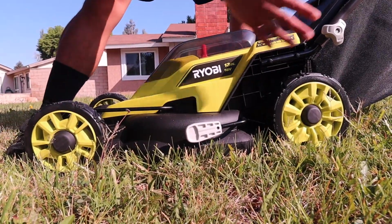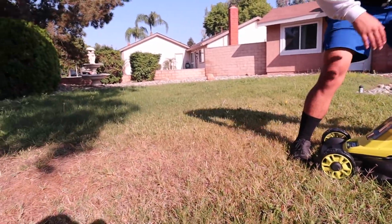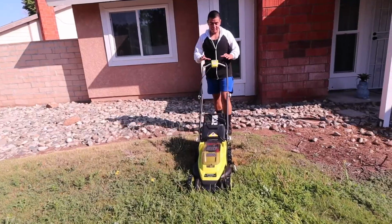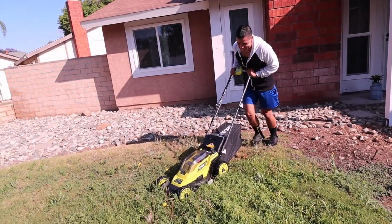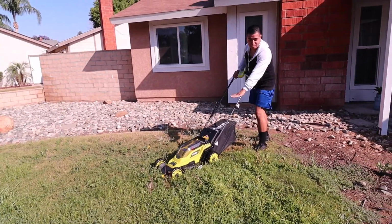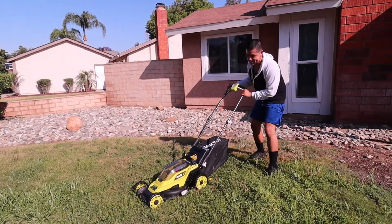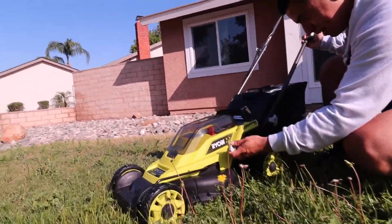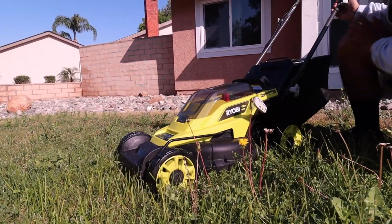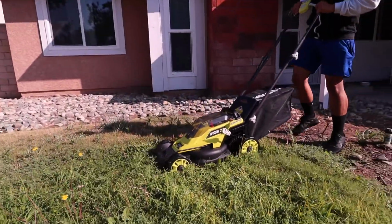So obviously you guys already saw how the lawn looks like right now. We're gonna try this out and see the before and after. Okay, so as you can see the grass, right? See how I haven't started it, by the way, that's why it's not working. But look at that. You can see how high the grass is. So that's my suggestion. I'm gonna put it around here just so we can cut. So let's try this puppy out.